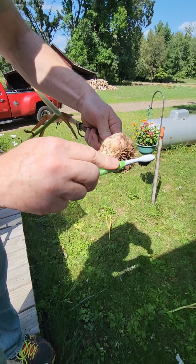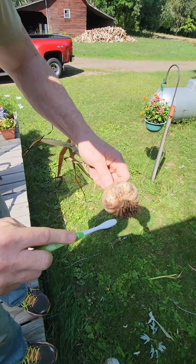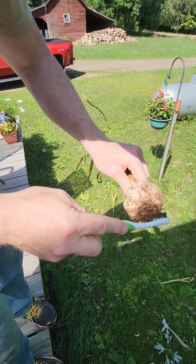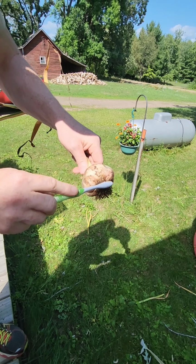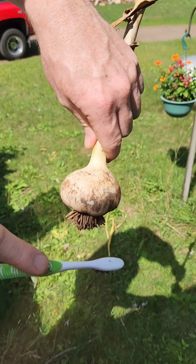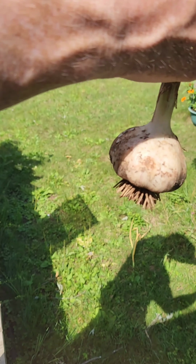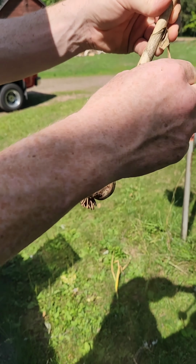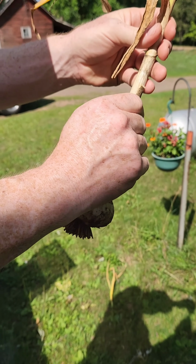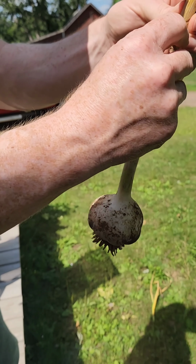You will fall, don't do that. It's good to eat right now, but it's even better and more flavor if you cure it properly for 2 weeks. That brings out an even stronger, more pungent flavor. The curing process. Then kind of just lightly get as much dirt off the bulb as you can. And now we're going to start peeling back the two lower leaves. I know that. You will fall there, Weston. Be careful.